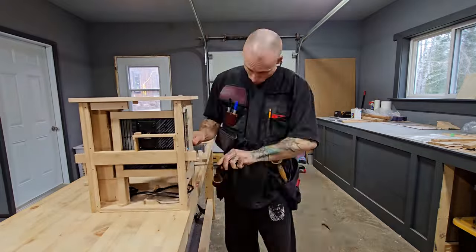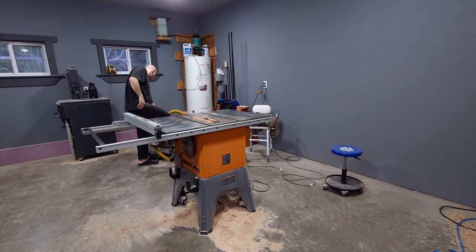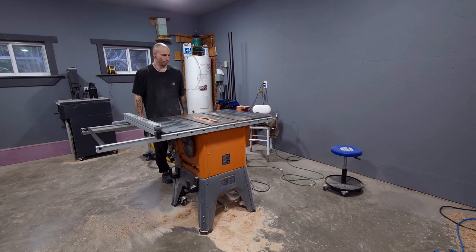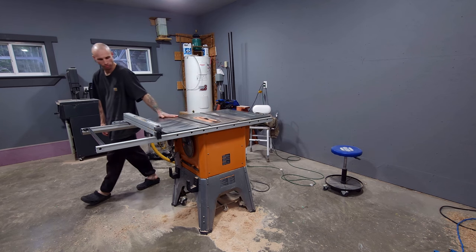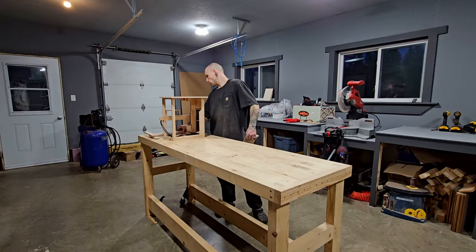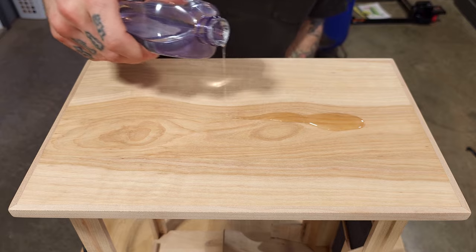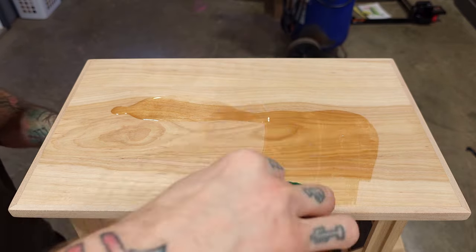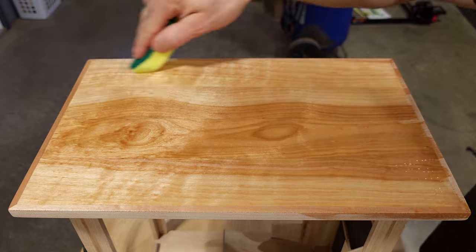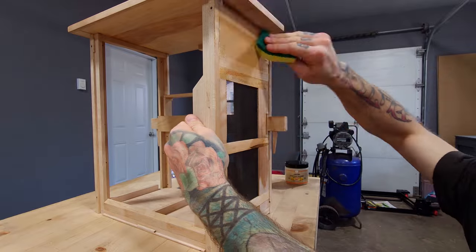Now it's time to give this thing a real good sanding, and clean up all the mess to get the shop ready for finish work and PC assembly. You'll see me saying my goodbyes to the old rigid table saw — this is the last project I will ever do with it, and I'm having myself a bit of a moment. It has done so much for me and this shop. Now that the shop is clean and dust free, it's time to finish all the wooden components with some mineral oil. Mineral oil is a bad choice for cutting boards and utensils since it never cures, but it's fine for an application like this where there will be little to no wear on the surfaces. This is mainly to make the wood grain pop and give it a little added protection.